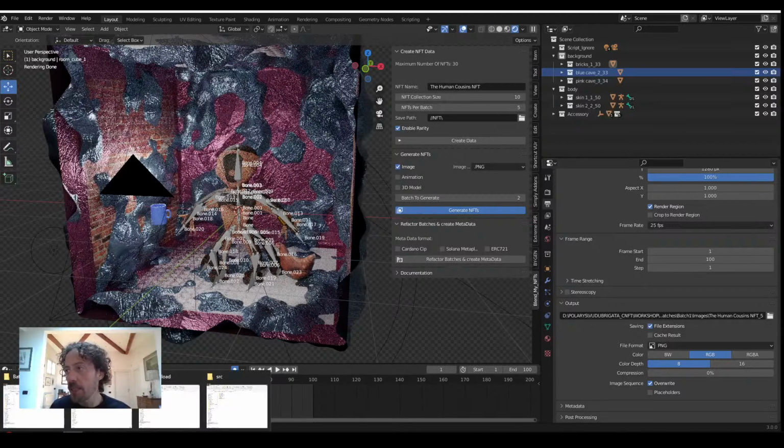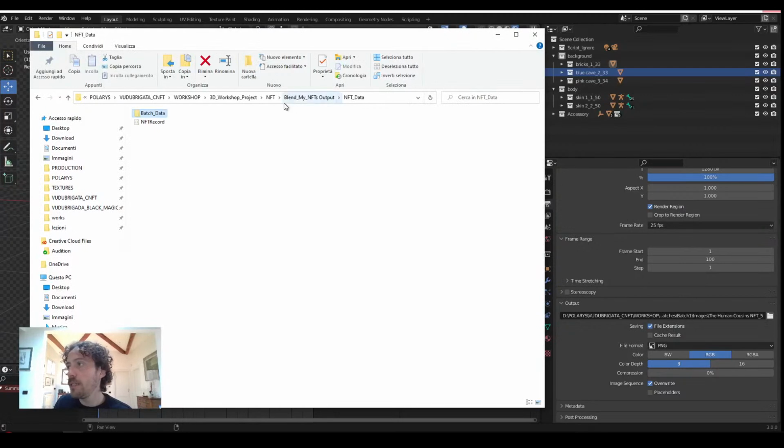Now, another thing that happened in that folder is that while I'm generating these NFTs, they are placed now in this 2 batch folder. In batch folder 1, you can see this Blender metadata that will be used later in the next step to generate the final Cardano or Solana or Ethereum metadata.